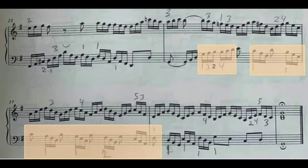In measures 16 and 17, I had to experiment with different fingerings in the left hand. In the middle of the second beat of 16, there's a rapid repetition of B natural. It is always good practice on the harpsichord to play repeated notes with different fingers. So I'm using my second and fourth fingers here.